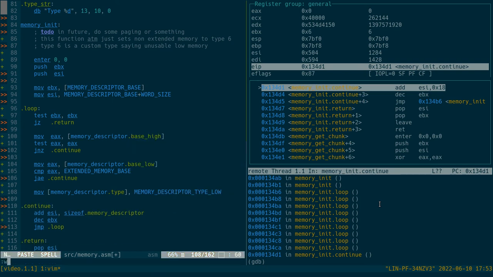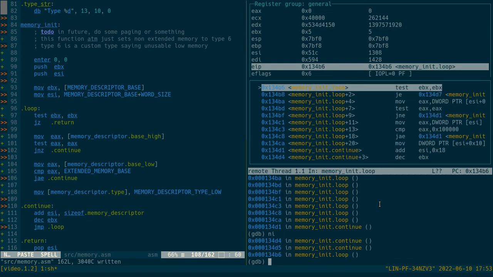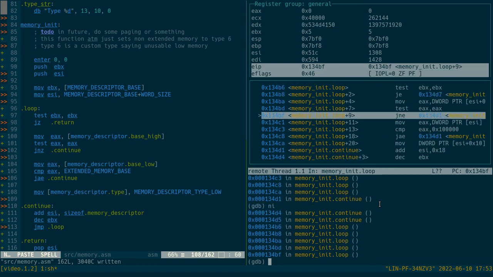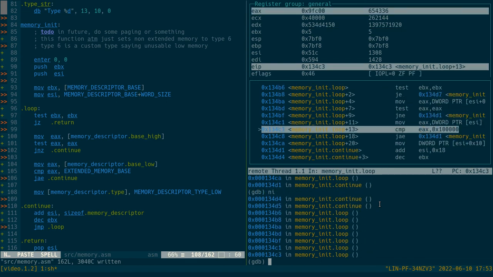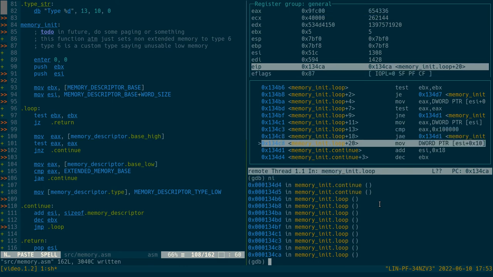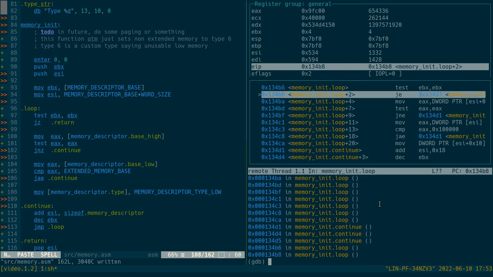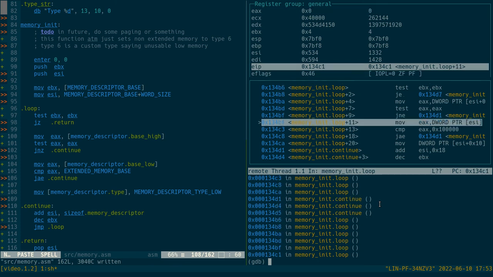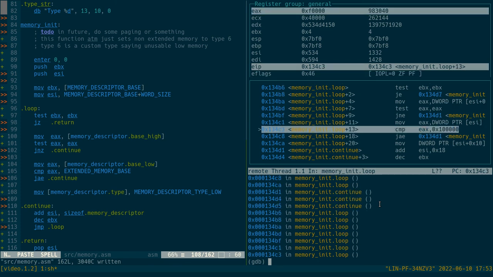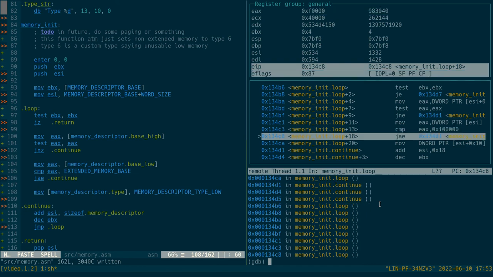We call it low, that's right. And then we get the next one, and so this one is still low, I think, yep. So we'll set the type there. This one is still just low.